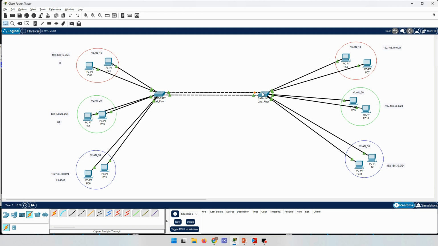For example, this switch doesn't know if there is any switch here, and it may be another switch here, and it will connect to this port, and because of that, this switch doesn't know the other side is also connected with the same switch, and it may become a very big loop here. This packet will be sent to this switch, and this switch sends it back to this switch, and again, and this loop will continue, and both switches will be down. Just in a second, they will be down, and they will not give any service.